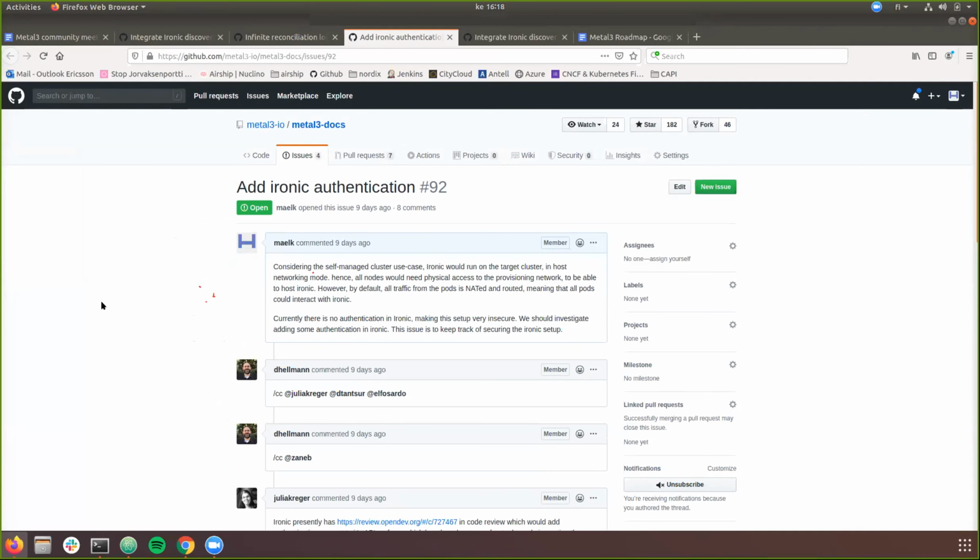The thing is, because it's using host networking to be able to have the layer 2 connectivity, Ironic is reachable, like the API is reachable from any of the target nodes that has an IP address in the provisioning network, meaning that as long as this condition is fulfilled, any workload pod can access the Ironic API and interact with it.